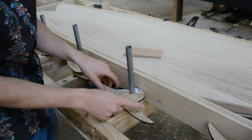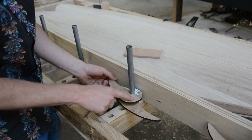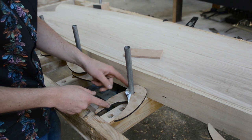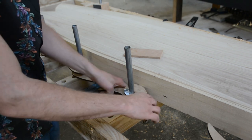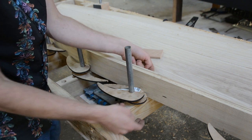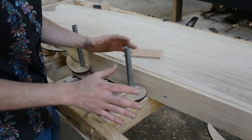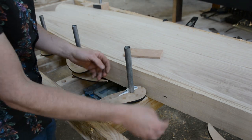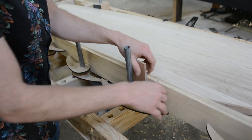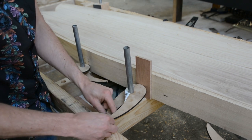The alternative method uses the same posts we drove the wedges into, but this time I've added cams — these have an off-center hole in a circle, so as you rotate them they push the workpiece further away. I have two cams per post so I can align them up and down, with the top cam in line with the top of the deck and the bottom cam in line with the bottom of the deck. This ensures really good contact on the top and the bottom no matter what. With the wedge method you have to be more careful, because pressure at the top but not the bottom can leave a gap, but with cams it's a little bit more fail-safe.